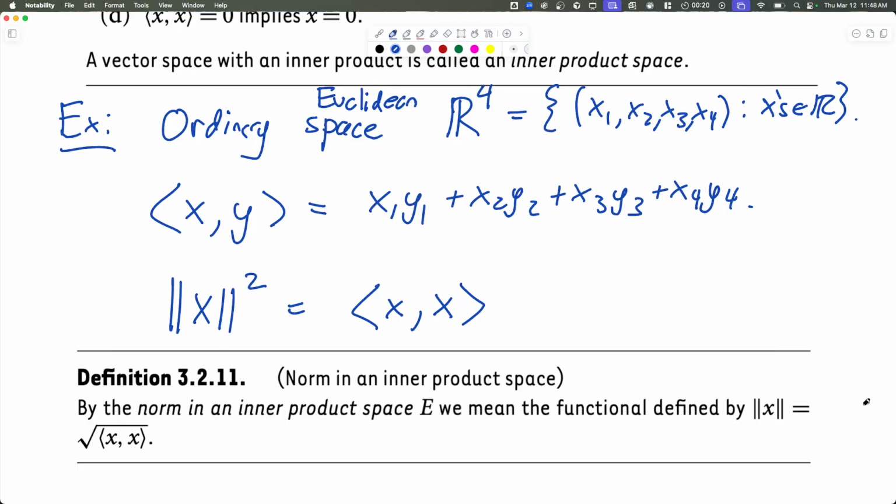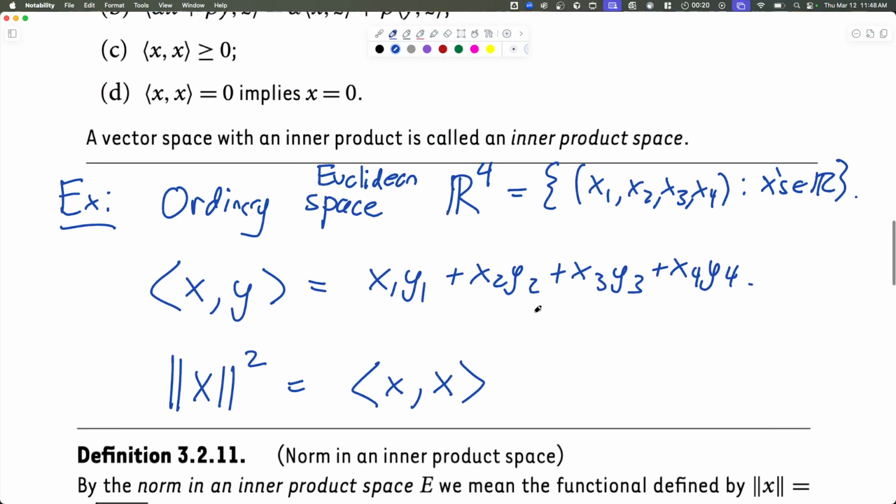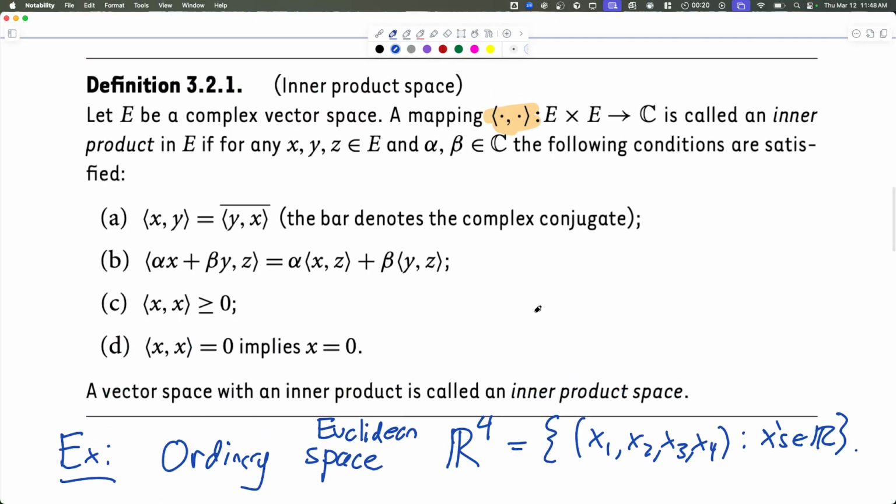Okay. What does the inner product have to satisfy? Well, it has to satisfy these properties. One is that the inner product of x, y has to be related to the inner product of y, x. When they're complex numbers, so if the inner product is complex, then they are not equal, they are equal up to complex conjugate. In this course, we're almost always going to do real inner products. So for real inner products, real valued inner products.